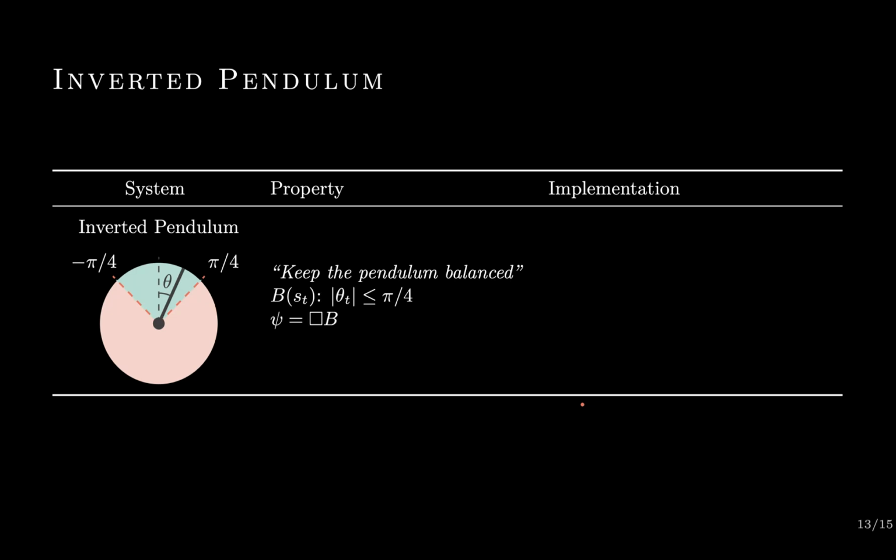Next, we can talk about inverted pendulum, very similar, where we have the property that we want to keep the pendulum balanced, which is just saying the absolute value of our angle is less than or equal to pi over 4, so it stays in this green region. And in the code, it's very simple, where we just define some mu function here, which is just an anonymous function that says the absolute value of the first element of the state, which is two elements, both the angle and the angular velocity, is less than or equal to pi over 4. In Julia, you can do slash LE for less than or equal to and slash pi for pi, and then the formula maps nicely to the math.